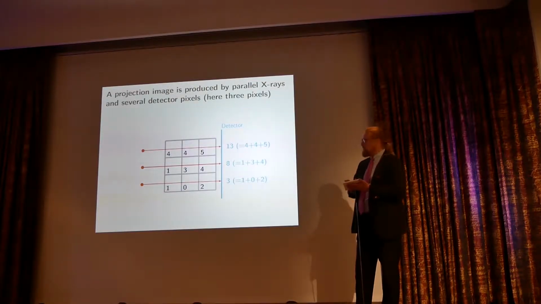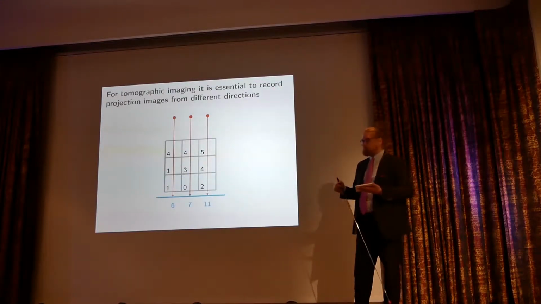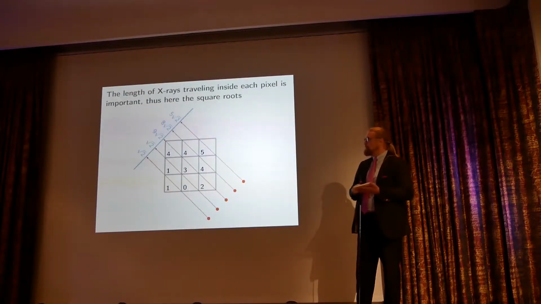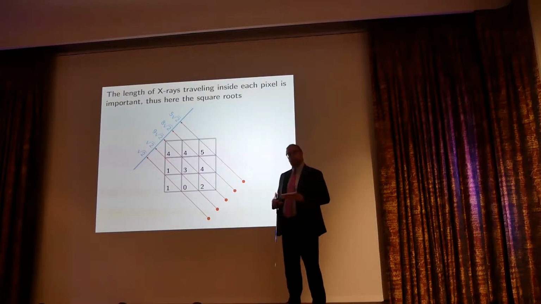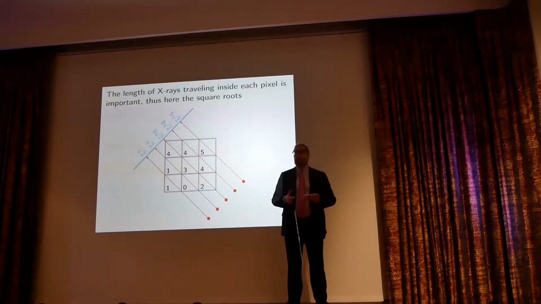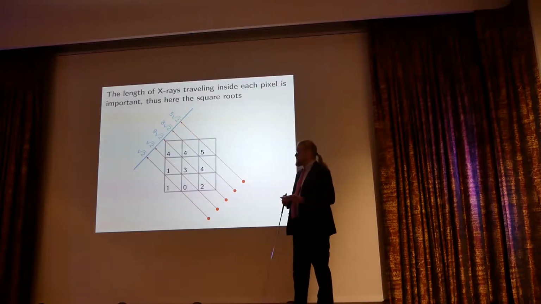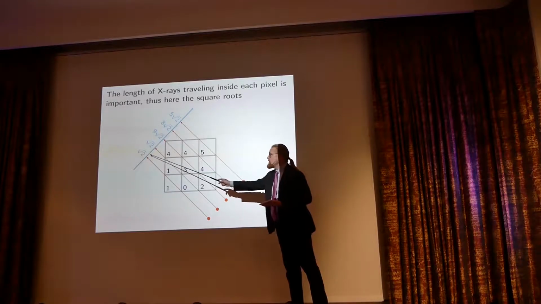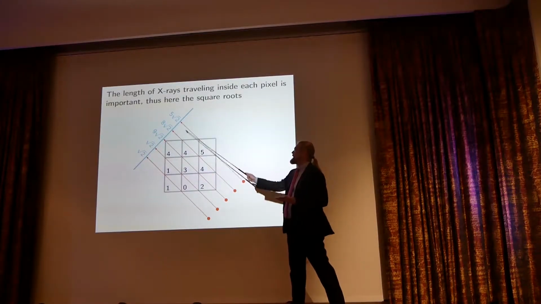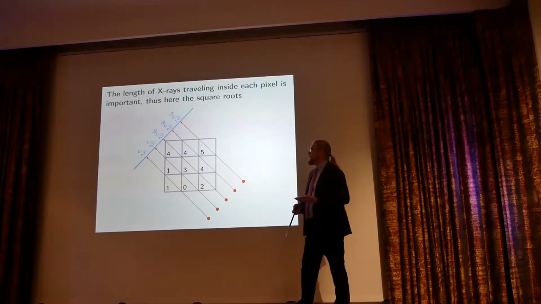Then we rotate our device. We get column sums of the same numbers, and if we rotate at an angle, we need to remember the teachings of the great Pythagoras from ancient Greece and remember that the length of this diagonal here is square root of 2. That's why square root of 2's up here.